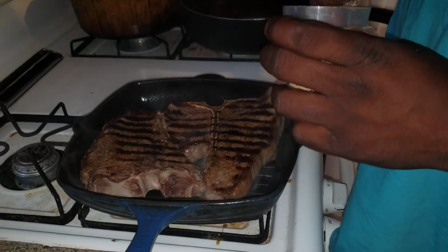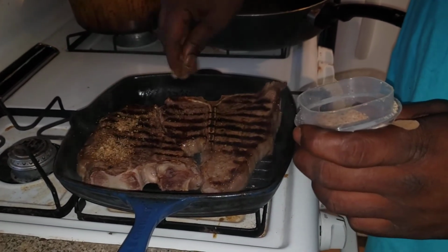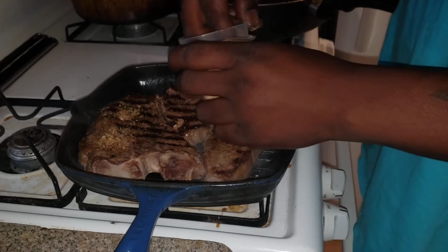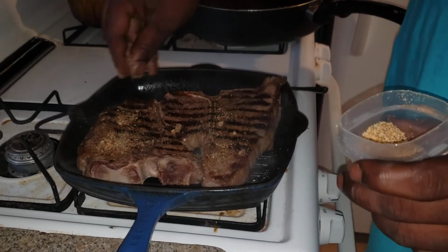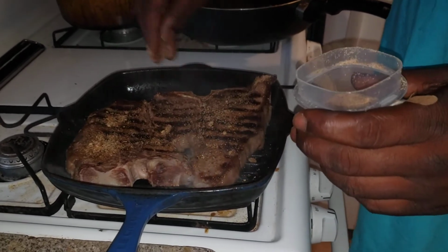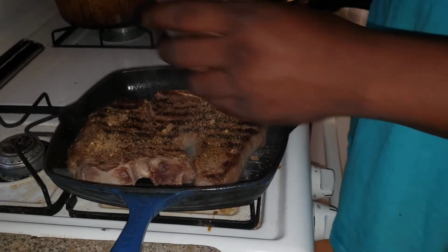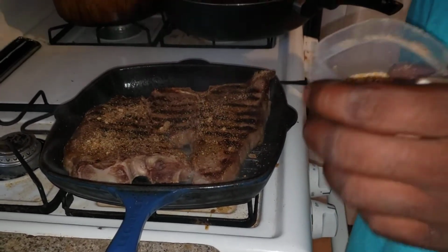So what I'm going to do right now, since it's at that stage, I'm going to take a little bit more of my seasoning that I put together, which I ain't even had the boy try, but the daughter tried it yesterday. We're going to just take a little bit and put it on top. There's no salt in this. I can't use salt when I cook for my wife. High blood pressure. So everything is all natural seasoning.